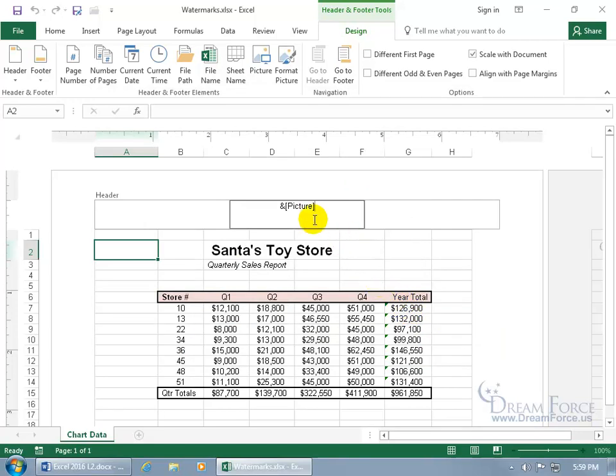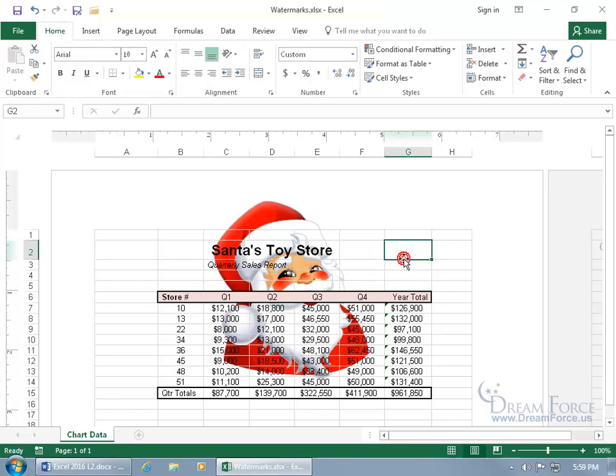And it shows the code for the picture. If you actually want to see the picture, then click outside of the header, like down below, and there's the picture. Now you can see that he's in full color mode. He's not washed out or bleached, so it may be a little bit hard to read the numbers, except with his white beard. I can actually see some of the numbers, so hey, that's not too bad.